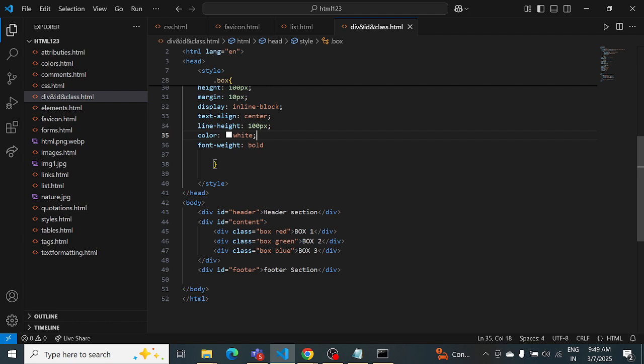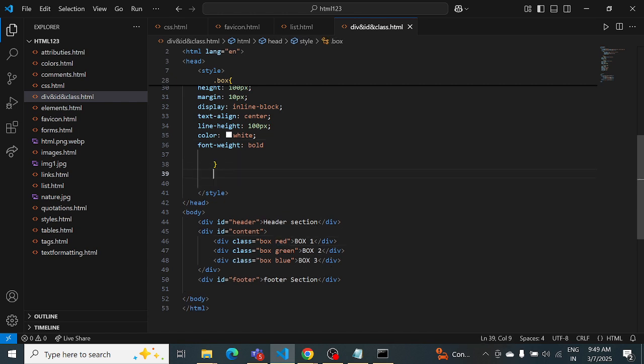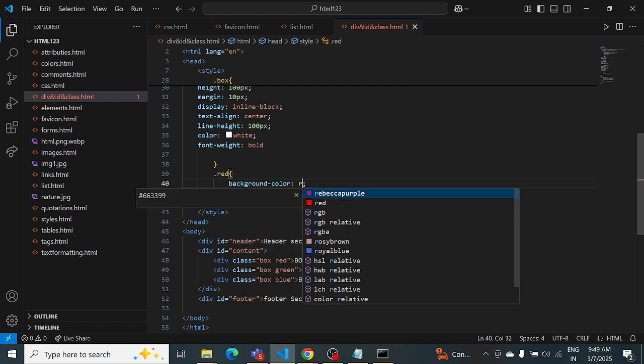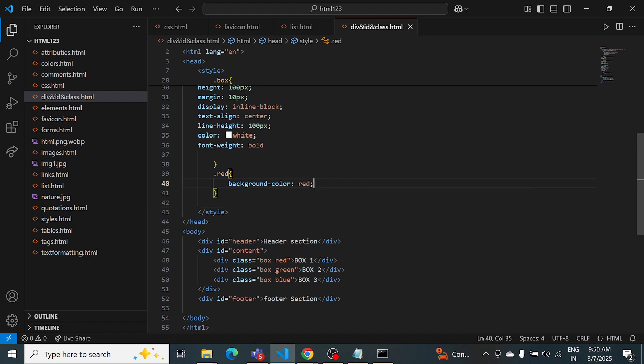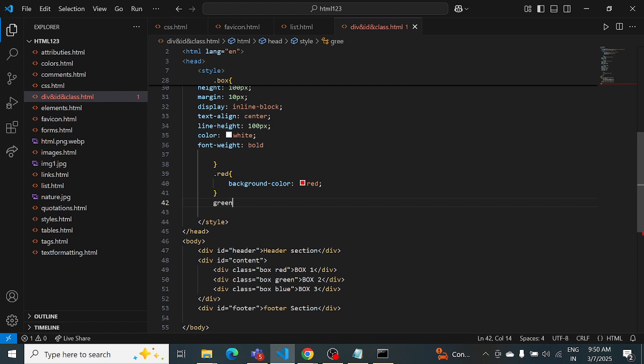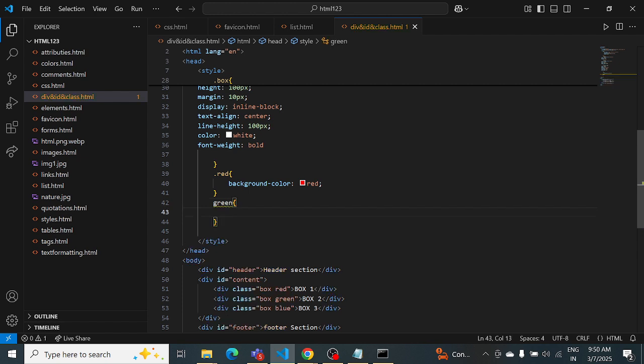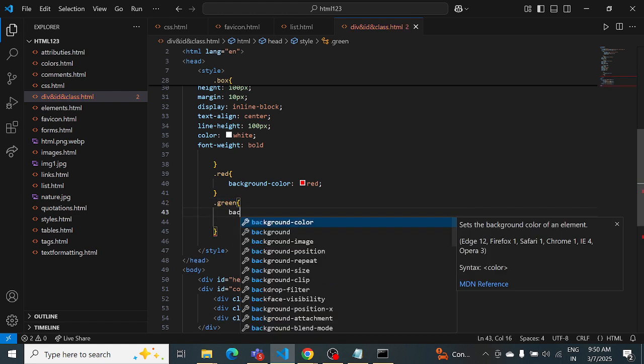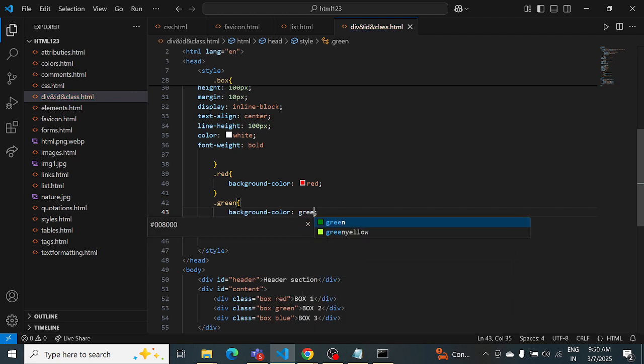After that, what we have is the color, right? So directly you can take dot red, background red. Okay. So next what we have is green. We need to apply the green. So directly the class CSS here, dot green, background color green.